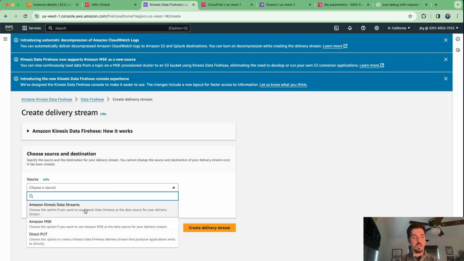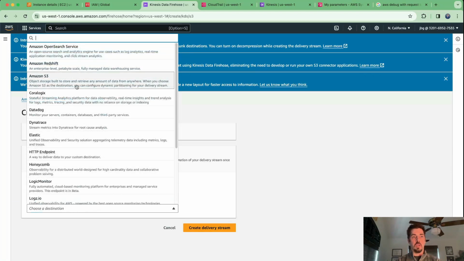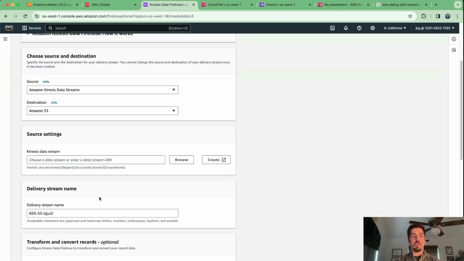And so we pick the source, which is a data stream, and the destination, which is S3, and that kind of controls how this form looks. Another thing that this does is it automatically gives Firehose the permissions it needs here. One nice thing about Firehose is you really don't have to mess around with IAM unless you have a very specific thing you're doing. It'll automatically give the Firehose access to Kinesis data streams in S3.